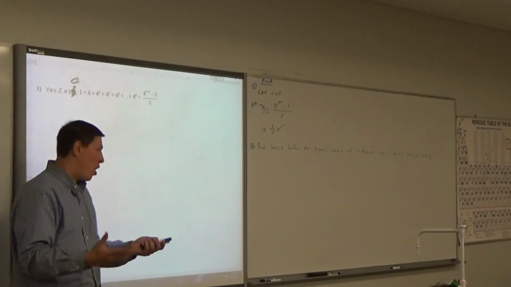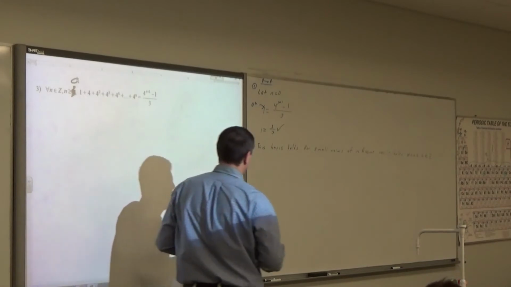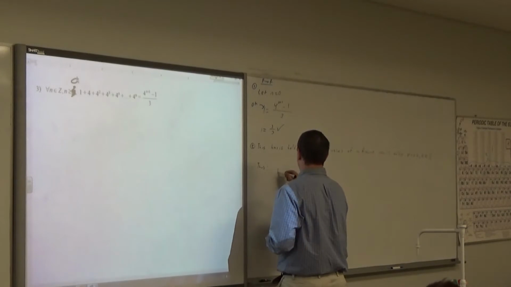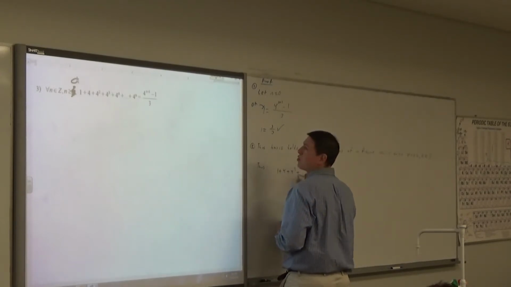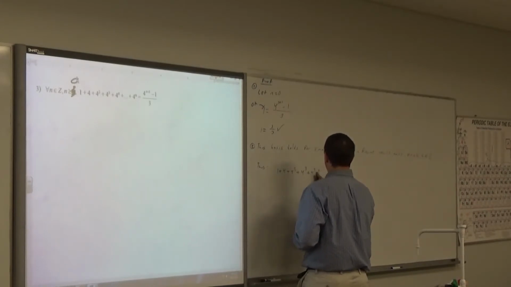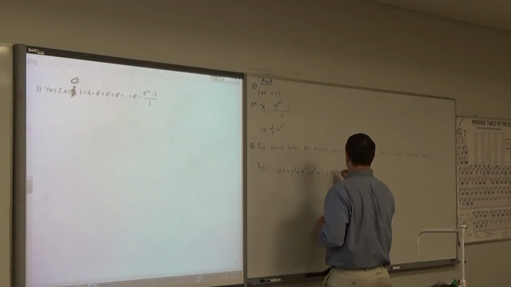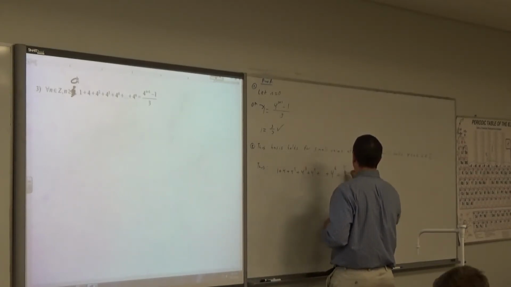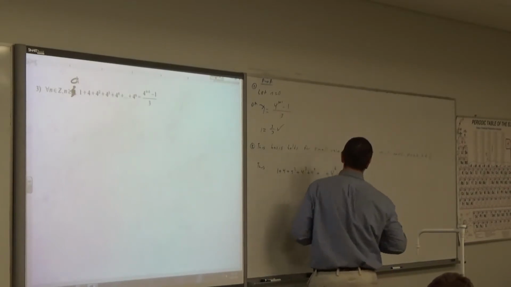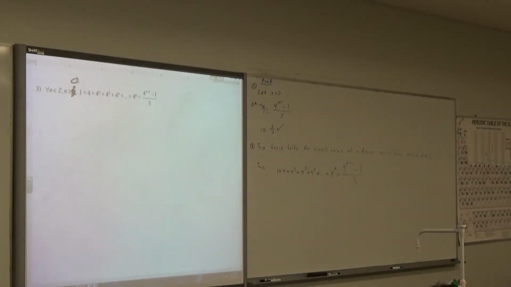Okay. Thus, instead of using n's, we're going to use k's in our formula now. So thus, 1 plus 4 plus 4 squared plus 4 to the third plus 4 to the fourth plus ... plus 4 to the k is hopefully going to be equal to 4 to the k plus 1 minus 1 divided by 3. Okay, so let me give you guys a chance to copy that down.